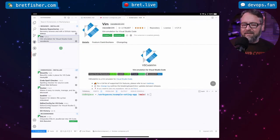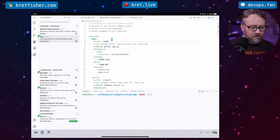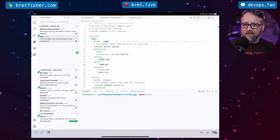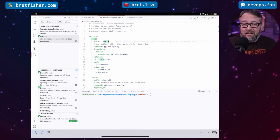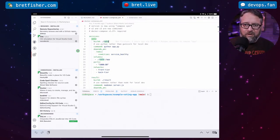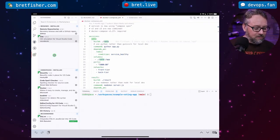Because I like Vim keys, I prefer those when I'm editing to manipulate the text, and they don't seem to always work or work at all. So I kind of just have to get over it. However, I get touch. So maybe not a huge deal because I can manipulate things three different ways while I'm in the editor. But yes, absolutely, extensions are totally a thing.